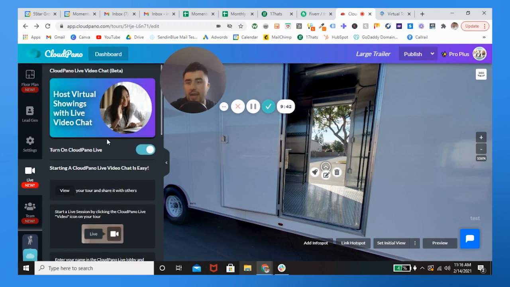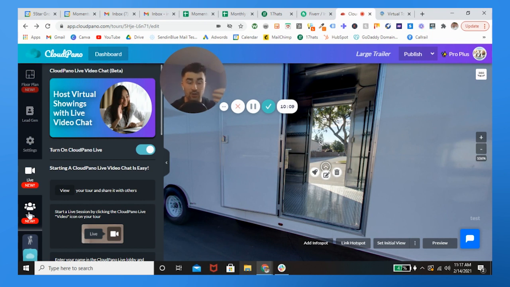So that's that. And again, this all comes with the Virtual Tour Pro Plus program, which is only $33 a month. Unlimited tours. So think about Matterport, where you're getting charged a couple hundred dollars a month for 100 tours. They don't have this feature. So again, as time goes on, what are you going to do? Are you going to stick with Matterport? Are you going to stick with some of these early option virtual tour softwares, or are you going to upgrade and think strategically, what is my client going to need?